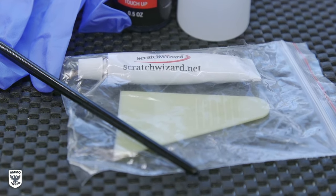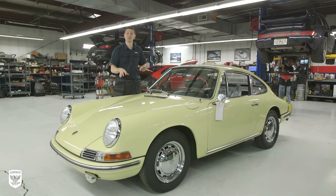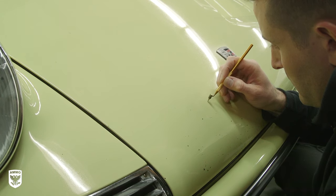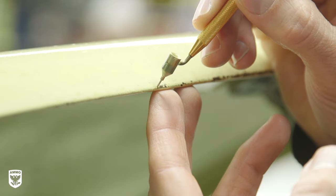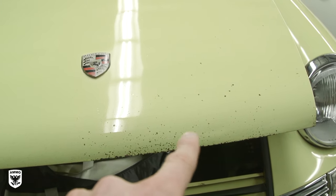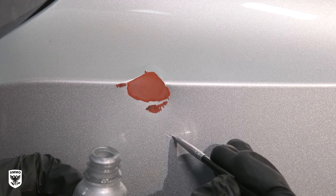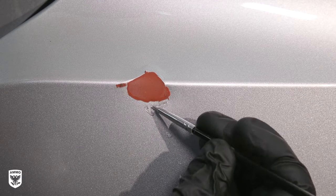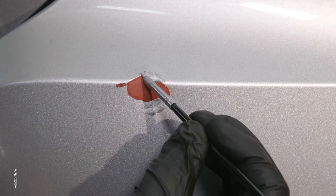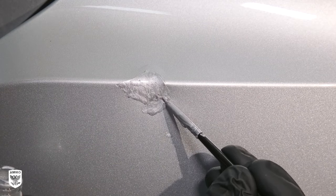Now I wanted to use what came in the kit for my metallic paint, which is a jar of paint and a tiny paintbrush. As some of you know from one of my earlier videos on the Museum Porsche donation, we used a Lowell Cornell paint pen, which sold out of Amazon in two days and went from $5 to about $30 or $40 in a matter of hours after the video aired. Touching up metallic paint is a nightmare because it's virtually impossible to match the dispersion of the flakes perfectly. Plus, this is a vertical surface, so it's going to want to run or build up on the lower regions of the impact. And to make it worse, this is a body line — this is the perfect storm for paint touch-up. I knew it wasn't going to look good, but it was worth a shot.